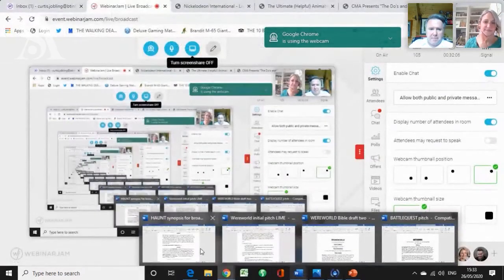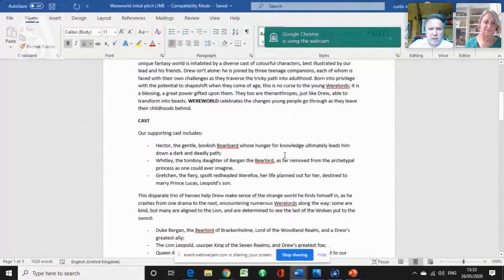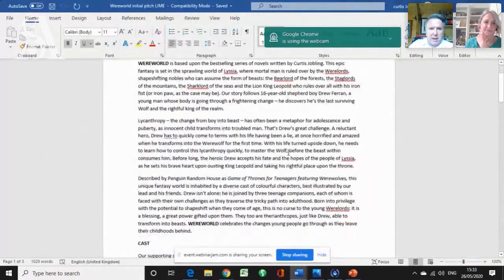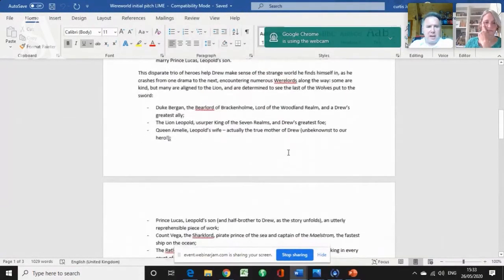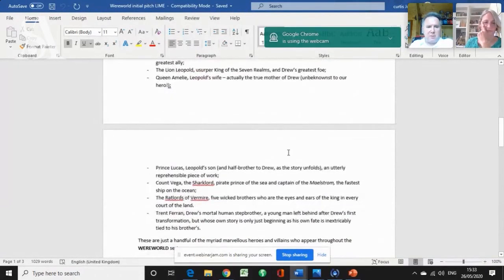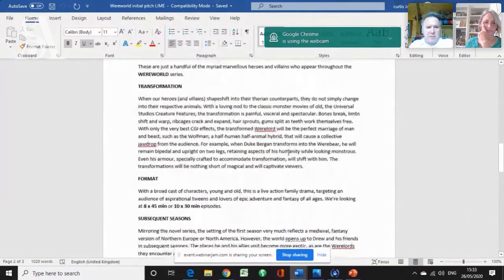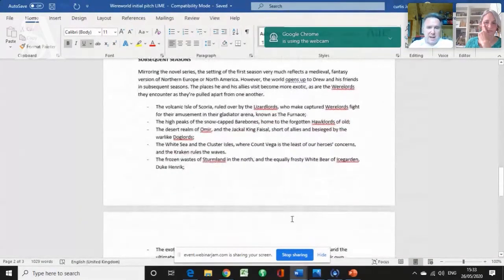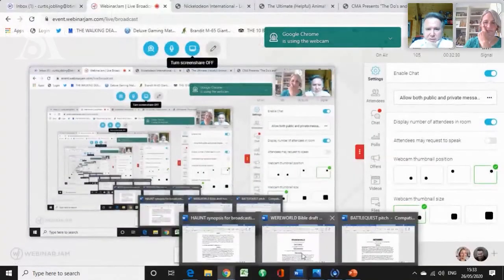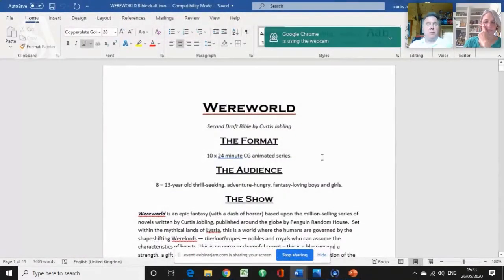Okay, and then the next thing is working up an initial pitch to take to a production company. You can see here we were looking at it in a bit more detail: who the cast is, who the additional characters are, so principal, secondary, there's transformation elements, there's a format, okay, is it live action, is it animation, subsequent seasons, how will that work? And again, the last thing I'm going to show you here from the point where we were developing was a much more advanced one, based upon the things that we were talking about before.